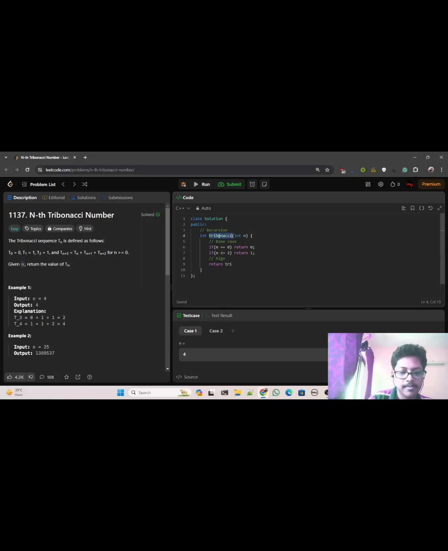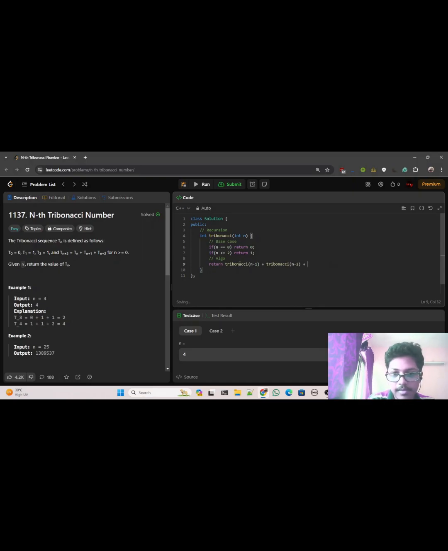Tribonacci of n minus 1 plus Tribonacci of n minus 2 and plus Tribonacci of n minus 3.